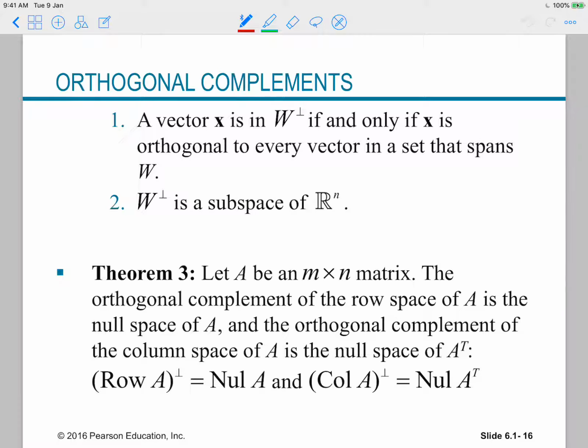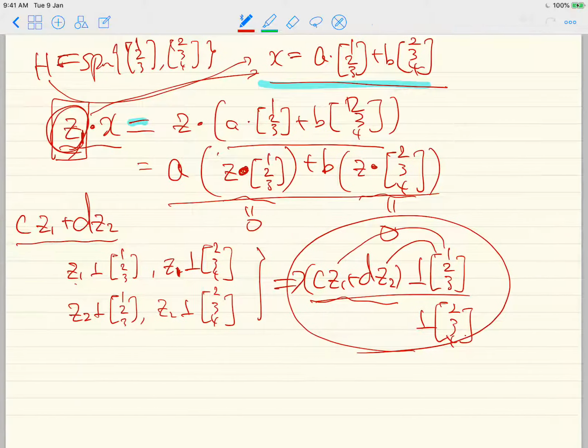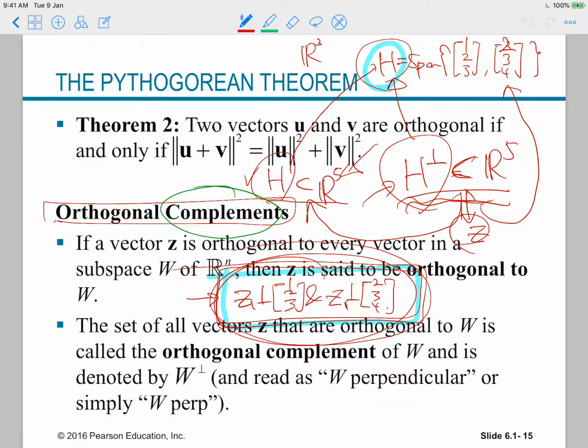Okay, so yeah, we were discussing the orthogonal complement, right? The initial starting point is the given subspace W, and W is spanned by some linearly independent vectors, right? And then the orthogonal complement to the given subspace is the set of all the vectors that are orthogonal or perpendicular to any vector from the initial subspace W.